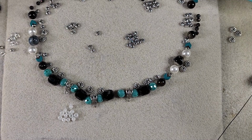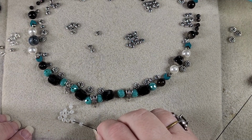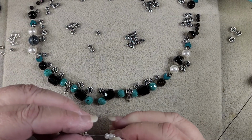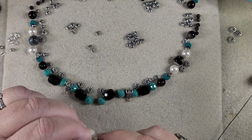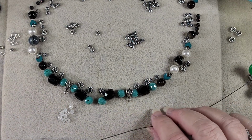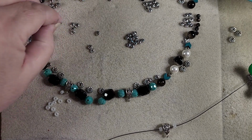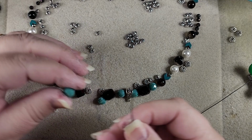Now I'm going to dump a few out, because I'm going to put a couple of seed beads, probably two or three, under each one of the bells, so that it doesn't take up a lot of space here, and our other beads don't try to go under it. So what we're going to do is put one of these spacers here too.